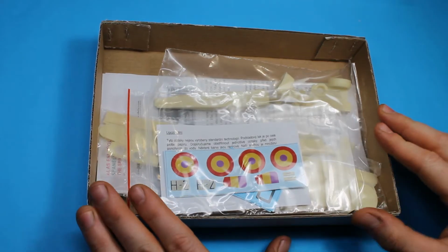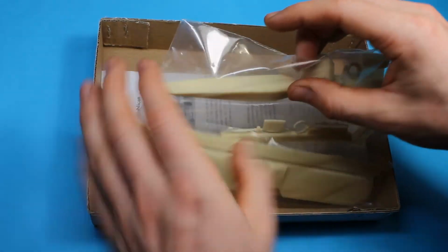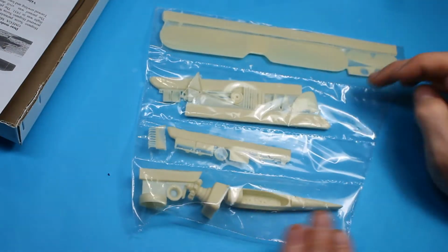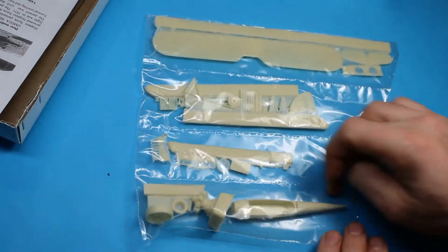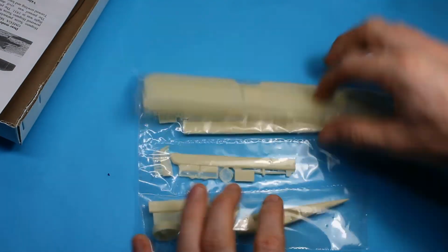So inside the very sturdy box we've got a well packaged kit here with lots of detail in full resin, very cleverly packaged here, as you might see. So that's all in one bag, but it's been heat sealed between the sections to keep everything separate and stop it getting damaged. So we'll look inside that a little bit later.